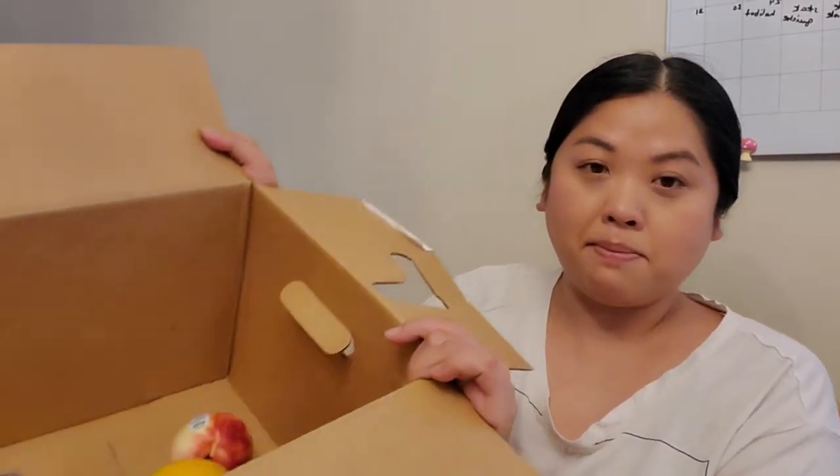That's everything in my box! The delivery driver dropped it off exactly where I told him to. I'm excited but I don't know what I'll get next week. We are planning to grocery shop for other things, but this will be a great supplement — I won't need as much fruit from the store. Let me know if you've had experience with Imperfect Produce or something similar. Hope you enjoy the video — talk to you soon, bye!